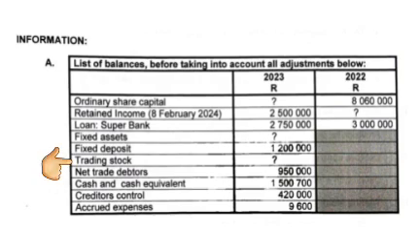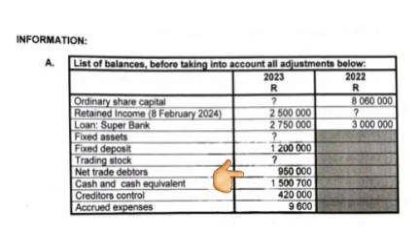So I get to my trading stock, that's my inventory. You see it's a question mark, so that means the way I did with my fixed assets, I will circle back to it. Then I go to my trade and other receivables. In my trade and other receivables, I have net trade debtors of 950,000. How do you get net trade debtors?